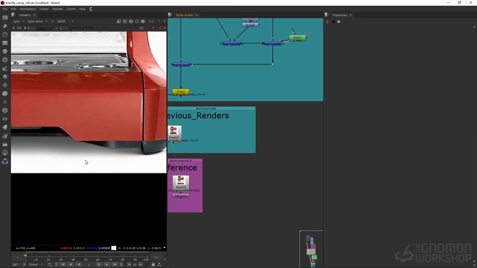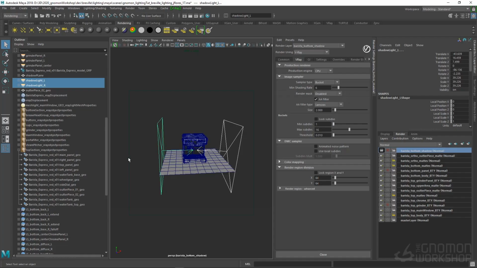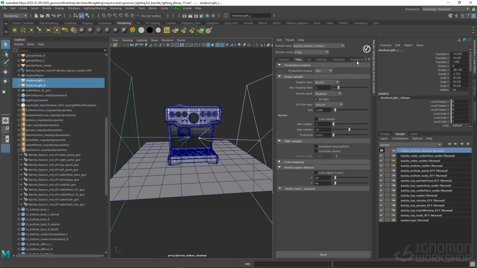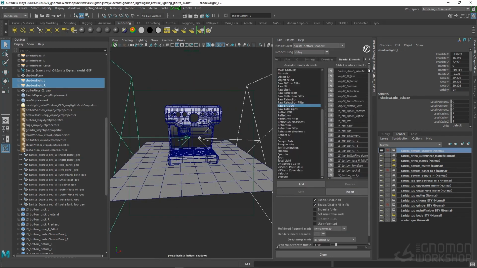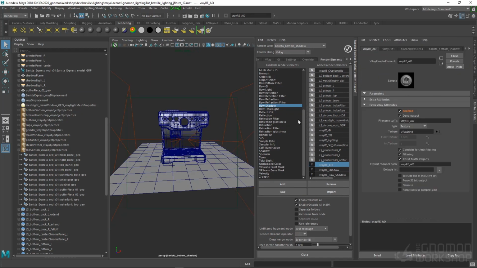this directionality we have, kind of going inwards. And I make sure on the render elements I had shadow turned on, and I just threw in raw shadow too. Sometimes I get something interesting and good there. But this V-Ray AO was a custom one I made using this extra tex render element.